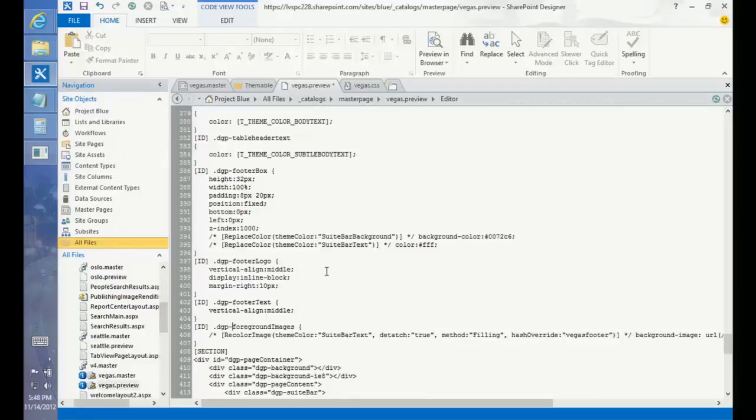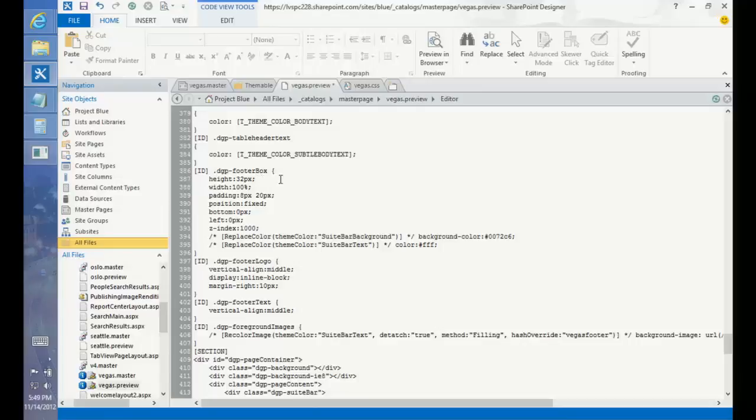Great. Next thing we need to do is look at the measurements that we're using here. So the first one you'll see is a pixel. Problem is that these preview files can be used at multiple sizes. So in the first page of the theming experience, we have the really small thumbnail view. And then in the second page, we've got the larger view, so you can really see what your master page is going to look like. So we need to change all these absolute values to be relative values instead.